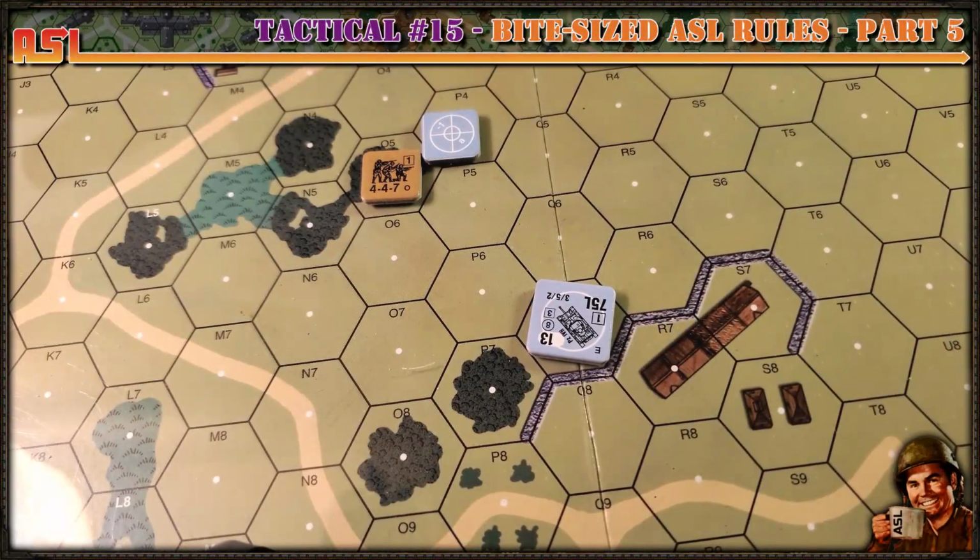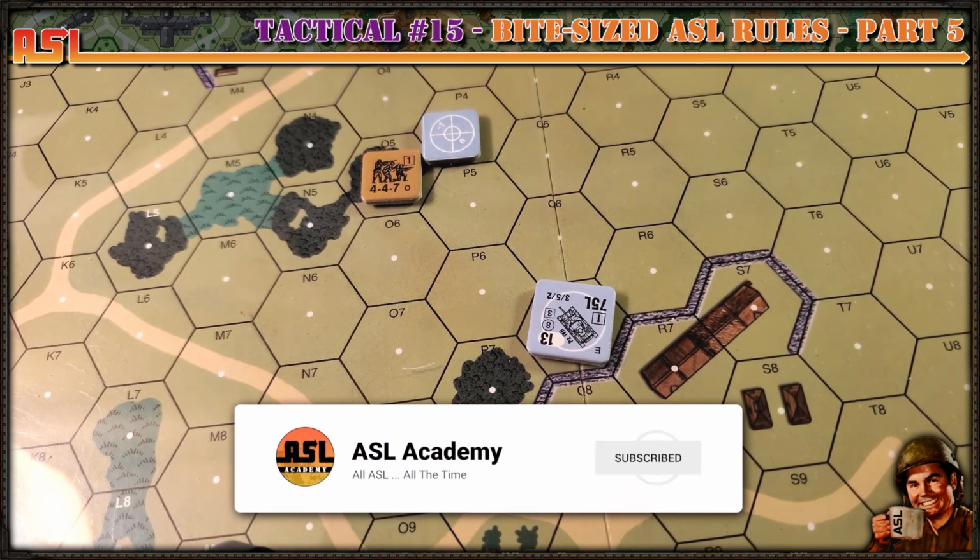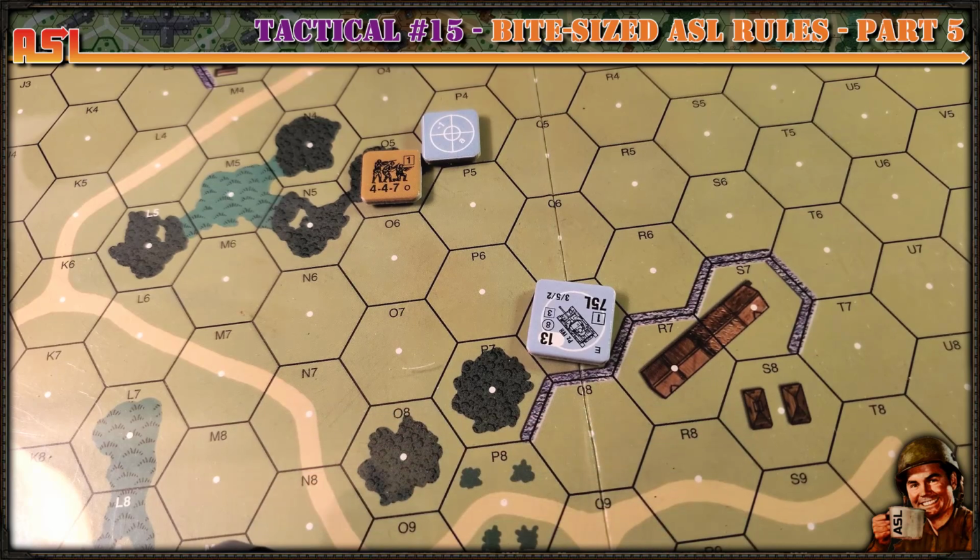I changed the name of these to bite-sized ASL because what I'm covering isn't necessarily oft-forgotten rules anymore. And I'm going to mix it up a little bit. I initially started by covering Chapter A, infantry type bite-sized rules, but now I'm going to be jumping all over the map. I'm going to jump all the way from Chapter A, potentially all the way up to Chapter G, which is PTO and the Japanese, and everything in between, and I'm going to mix it up to give exposure to new players of some of the rules that are in the ASL system.